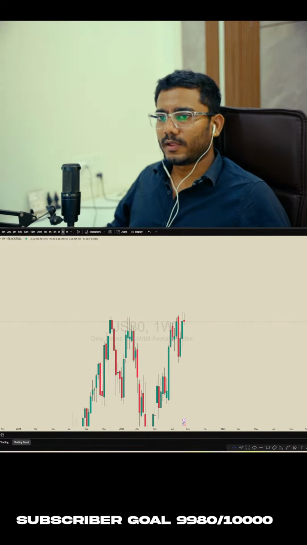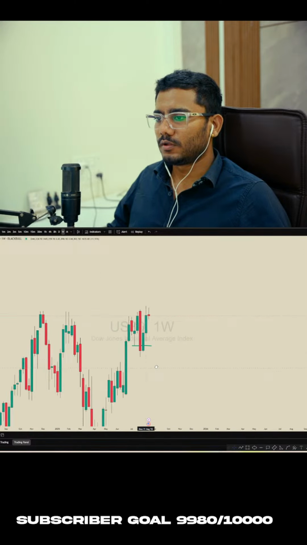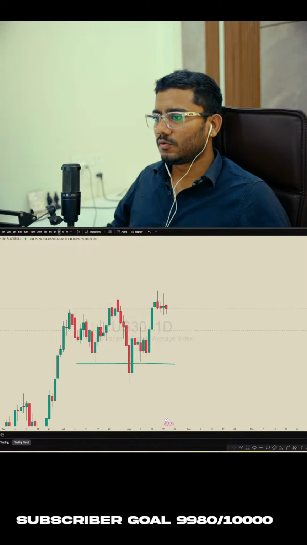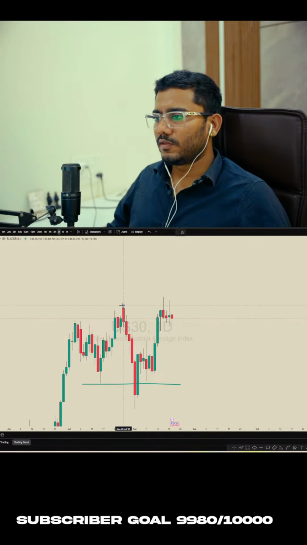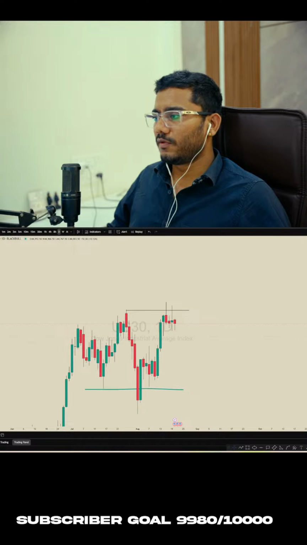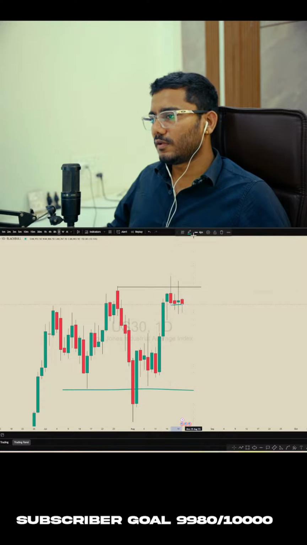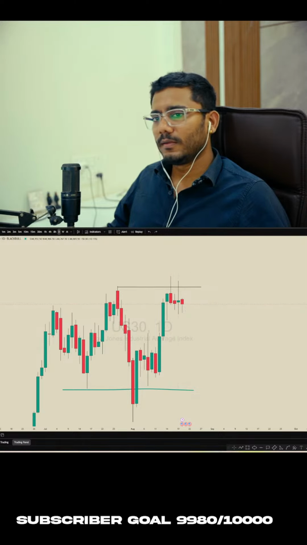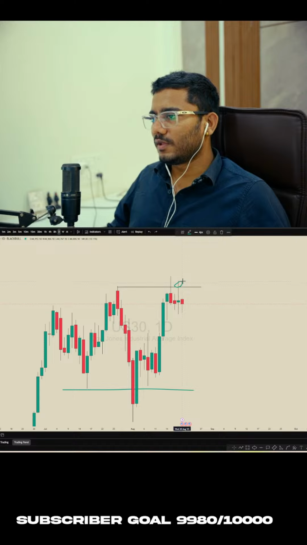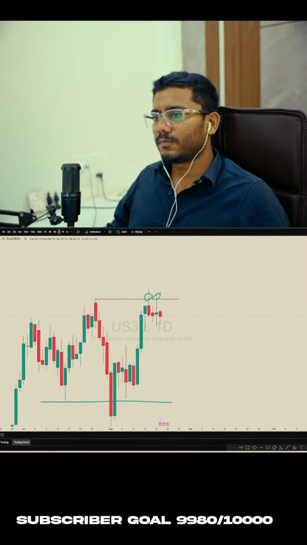On the weekly time frame, price has swept this previous low here. Let's go to daily. On daily we have this wick, and if we look at the daily time frame, we can see this candle closed here with a wick, so it's basically consolidating at this area, but you can see this wick has mitigated this order block somewhere, sweeping this previous liquidity. Also it swept this liquidity, so probably we need price to break in one direction so we can use that direction to enter.